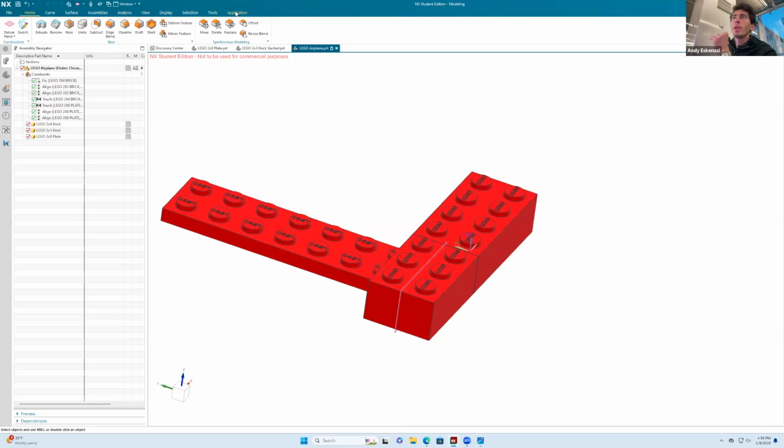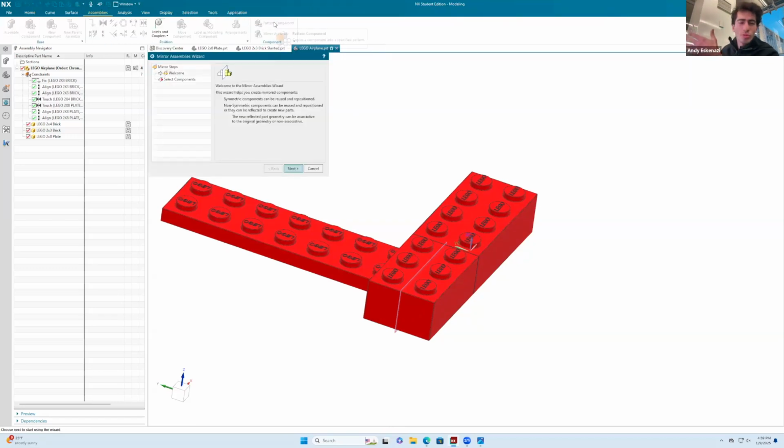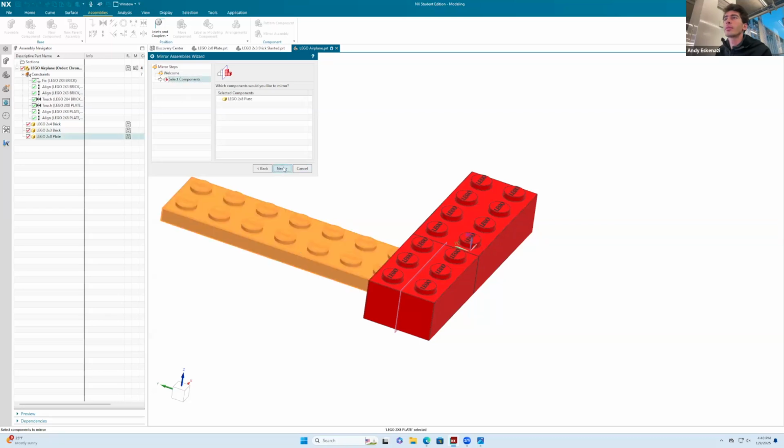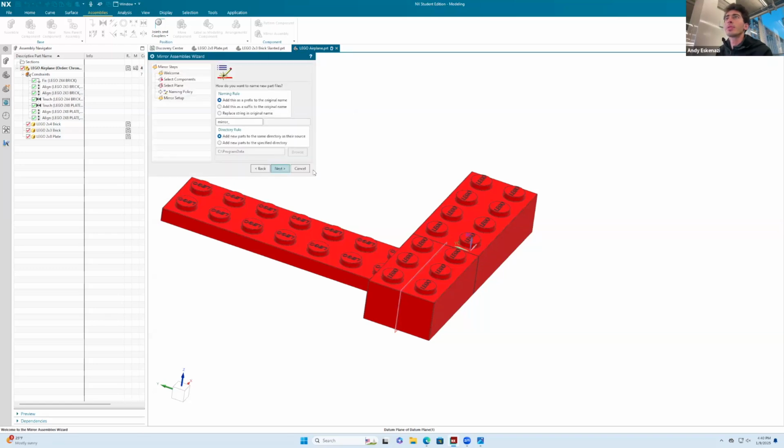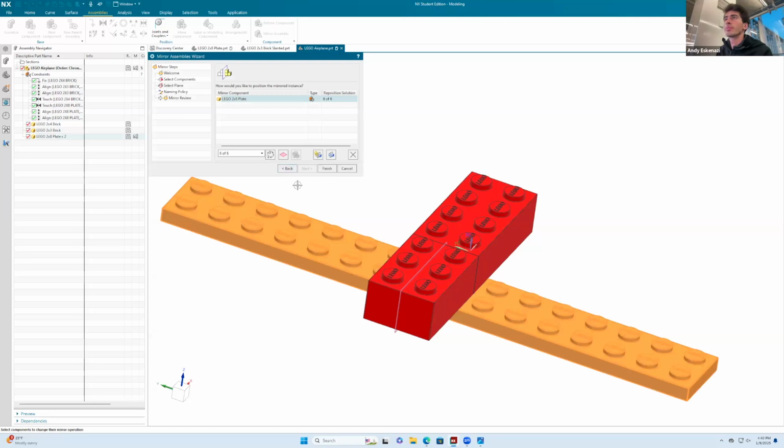Something that will help us a lot of time when we go to assemblies is this mirror. There are also ways to do patterning. In fact, we can get more complicated and build a little Lego house, which I might end up doing for fun later. Maybe that could be an activity to do in person, right? Go here to next, so select components. I want this one here, and then the mirror plane is going to be that one. And this is pretty to the original. No, it's fine. Very good.